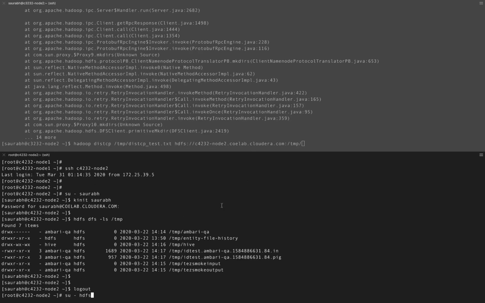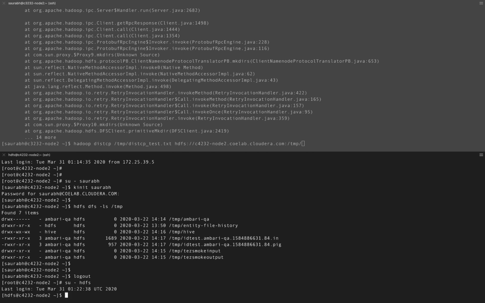Let's create a directory here and allow the user permissions on it.